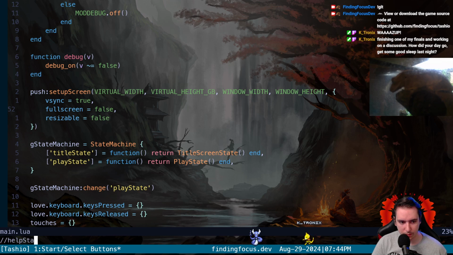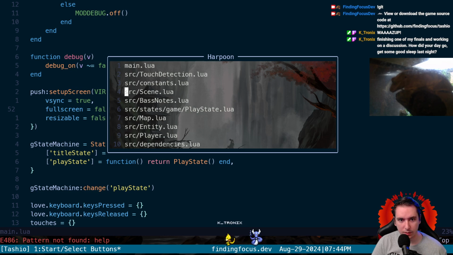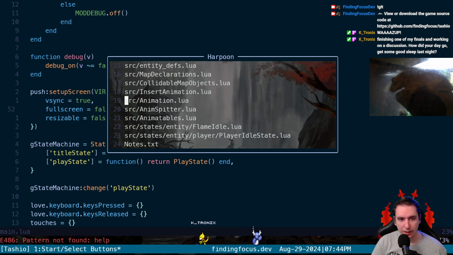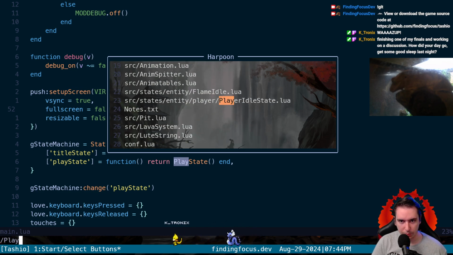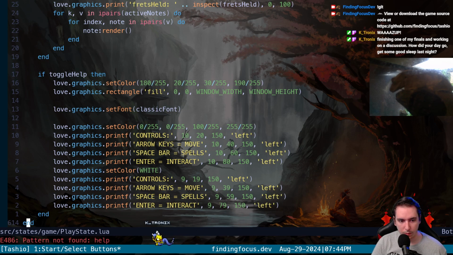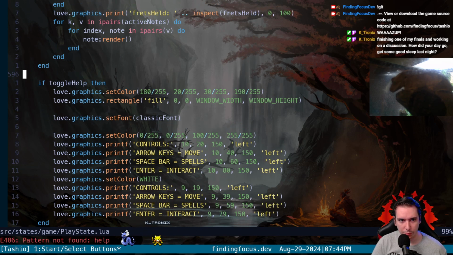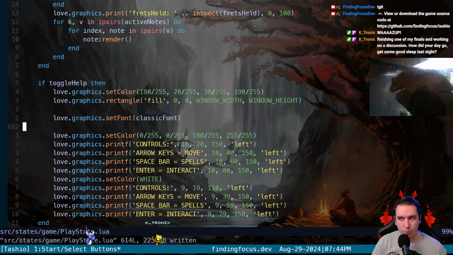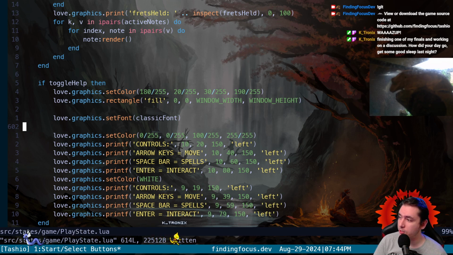Help state? Something like that. It's in our play state. It's just a very simple render in our play state for our help. What is it called? Toggle help. Okay, toggle help. So we want to essentially toggle this help upon a button press for select.